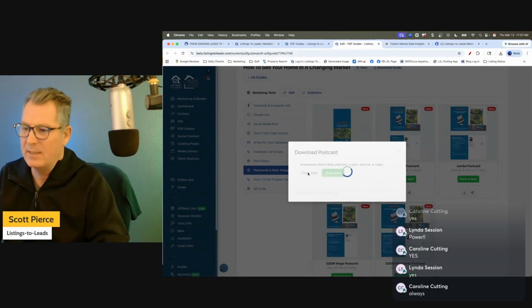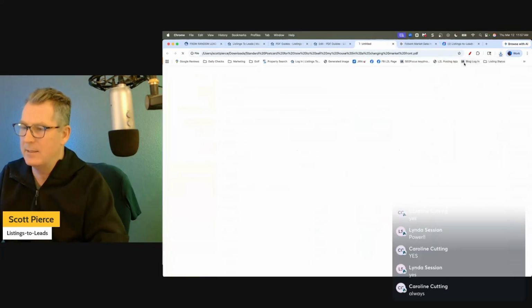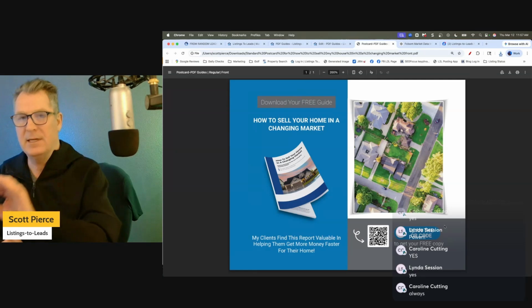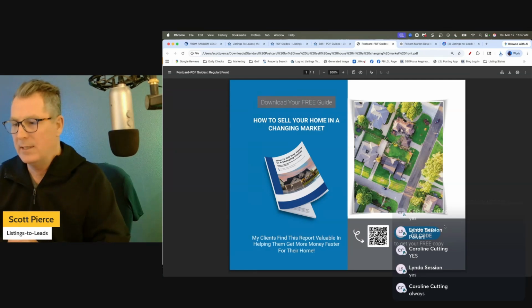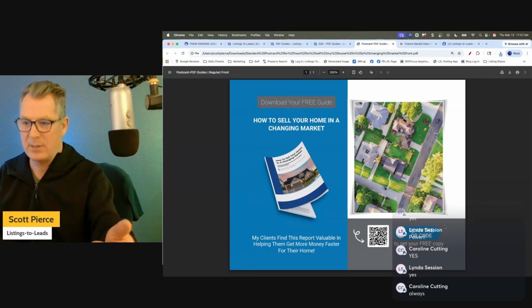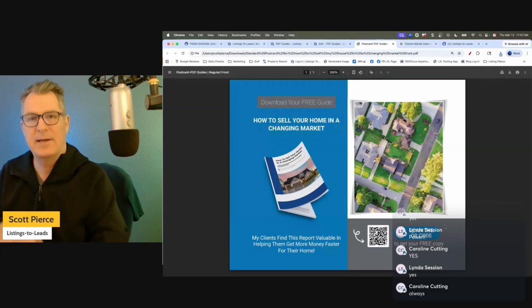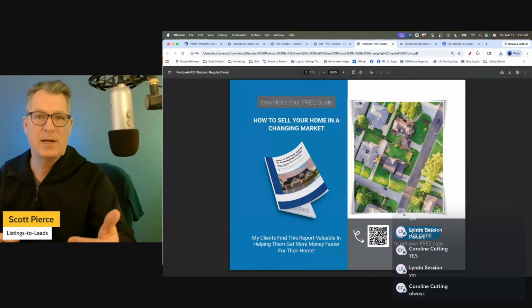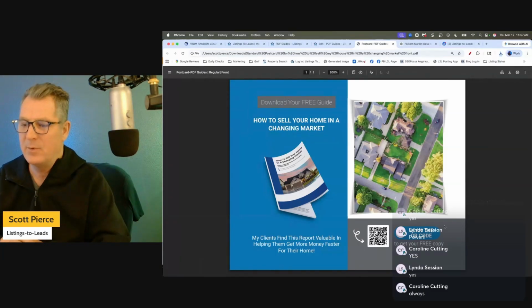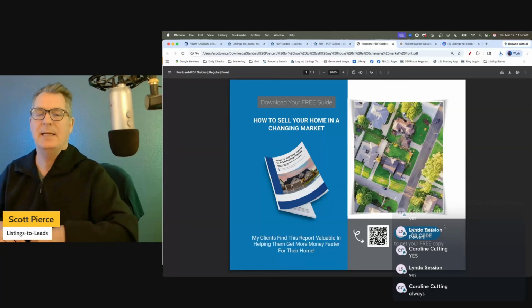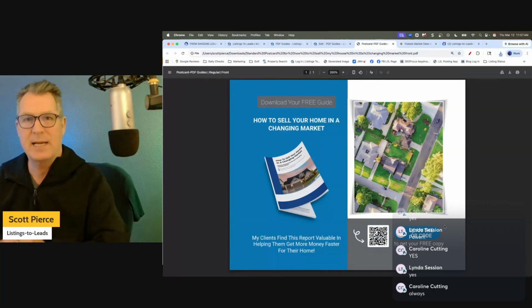So on the front, again, there's a QR code. They can scan it. All right, let me make it a little bigger so it's easier to see. What I would do if I was going to use these postcards is I would use a service like Mailbox Power, where I can use a dynamic image of the home and a dynamic QR code, so that when I send this out, and there's also the door hanger. So the door hanger is awesome. But if I want to do a mailing with this, that way they'll see their home on the front of the postcard. And then when they scan the QR code, even if they don't download the guide, I'm going to know who scanned the QR code.